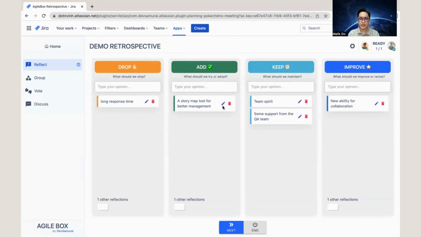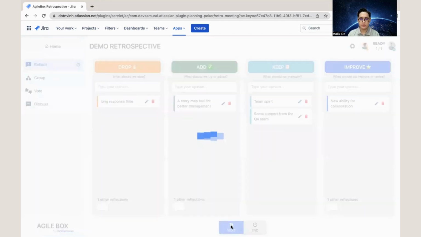You can edit your reflections by choosing these two options. And after everyone is finished typing their reflection and clicks on the Ready button, the admin can now choose the Next button in here to move to the next stage.